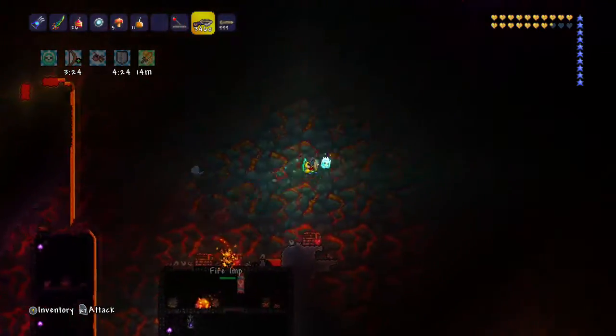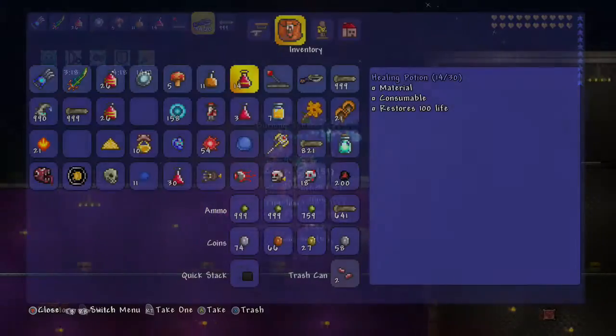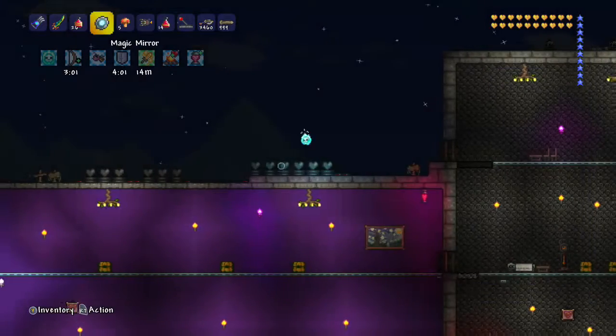There we go. Within seconds. Now, the Wall of Flesh is the toughest out of all the normal ones, so that one took me a little bit longer, but as you can see, I dispatched the eye also, which, in my opinion, is the easiest hard mode boss of them, which is the Destroyer.